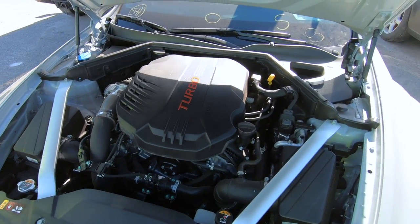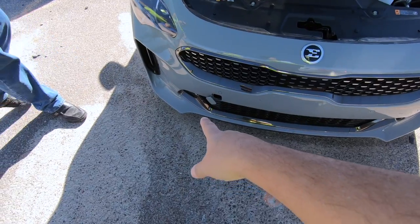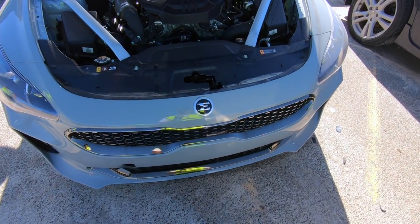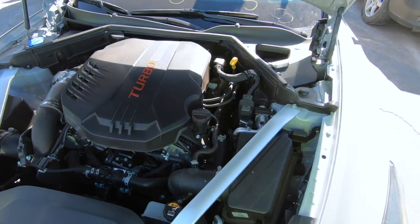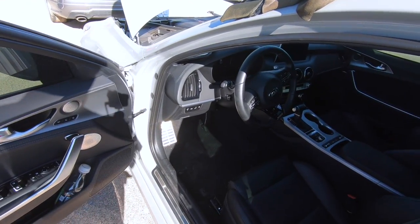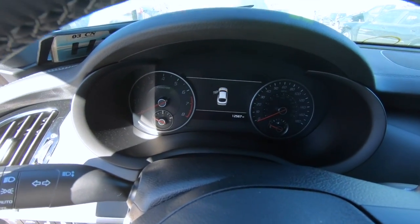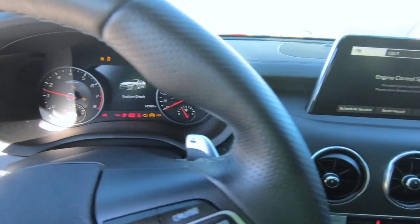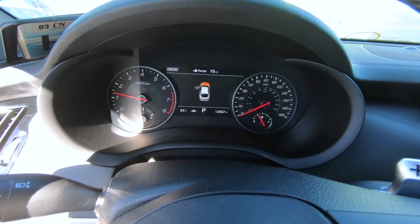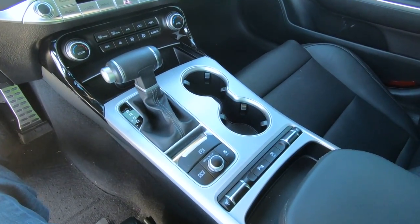If you're wondering why this is here, I'm not a hundred percent sure what's wrong with it either. It says it's got undercarriage damage — you can see the bumper's been opened up for the tow hook right there, so it's been towed. I looked under it, I saw a few scrapes, but this thing sits so low to the ground it's really difficult to see exactly what happened. I'll fire this up for you real quick, but I'm not going to rev it or anything — it's not my car, I'm not going to do anything to screw it up. Yeah, that didn't sound particularly good — sounds like an exhaust leak from underneath the car.